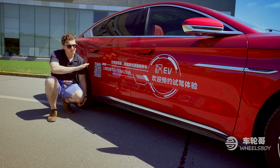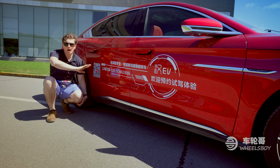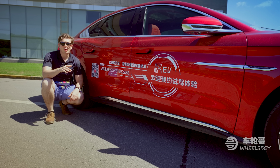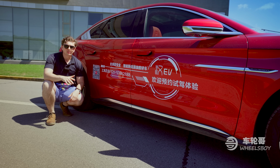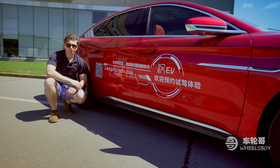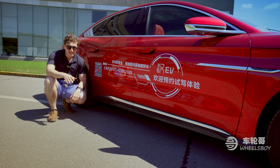Just wanted to point out that on the side here, you're going to see a lot of writing, especially in Chinese. That's because this car was borrowed from a BYD dealership here in Shanghai. This is actually a test drive car. So we are far from the only person that's been able to drive it, but we are one of the few people that's been able to actually test it.